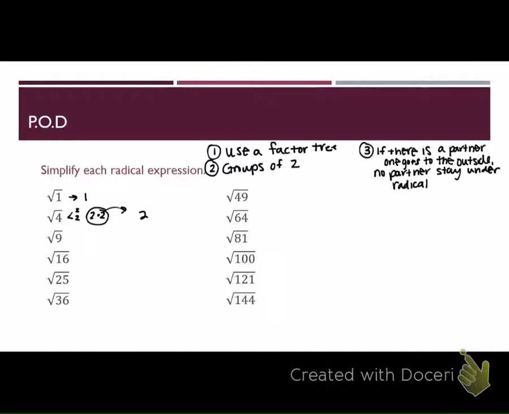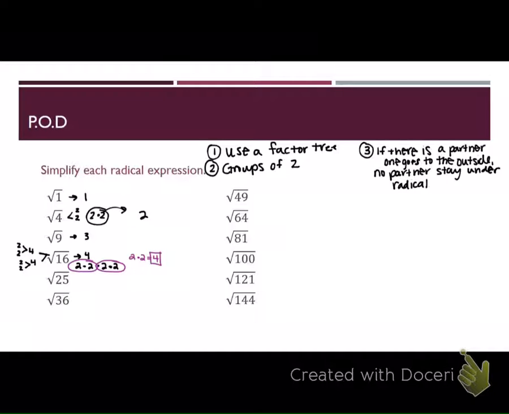So what's the square root of 9? Square root of 16 is? And this is a little bit different here, because 16 is 4 times 4, which is 2 times 2 and 2 times 2. Just want to show you guys this one too. So we have 2 groups of 2, but we have nothing left without a partner. Do you guys see how we have nothing left without a partner? So that's why the radical has disappeared. So you have 2 times 2, which is 4. So that's where the 4 comes from.